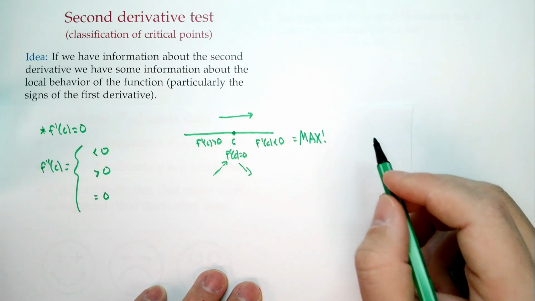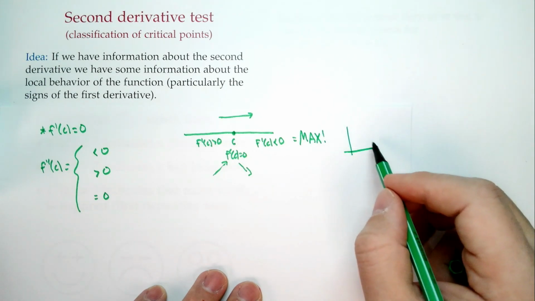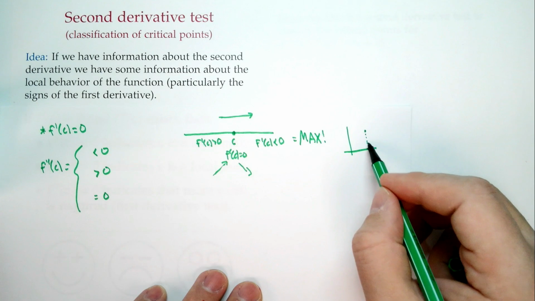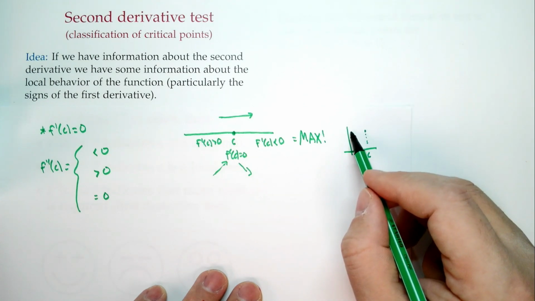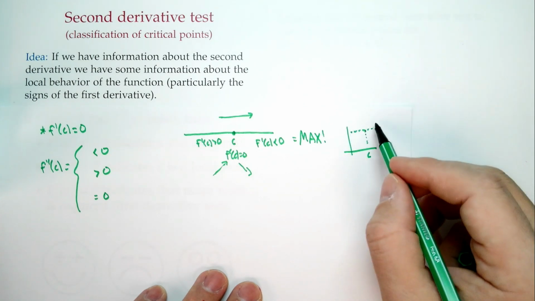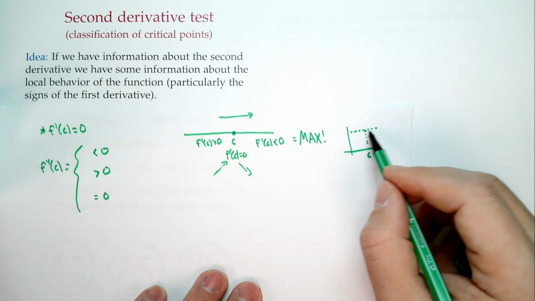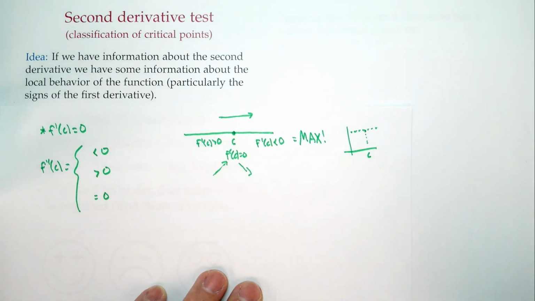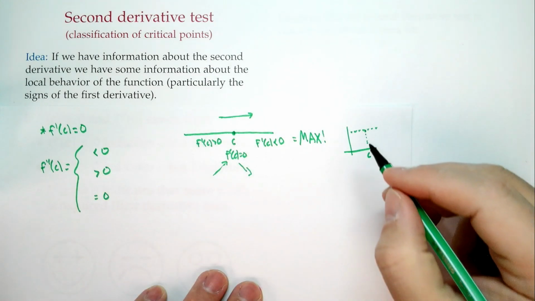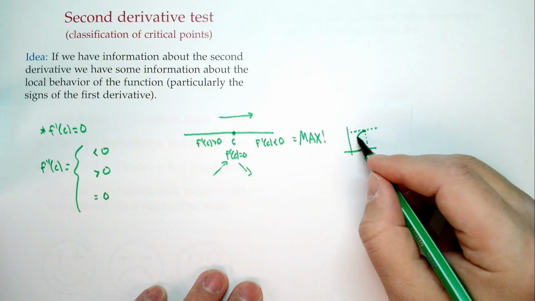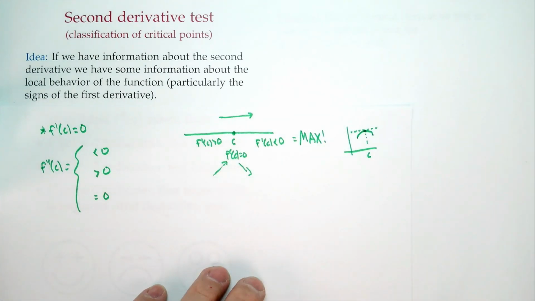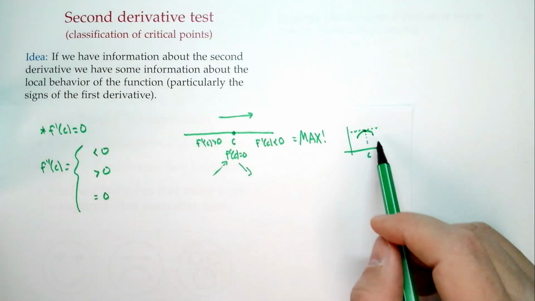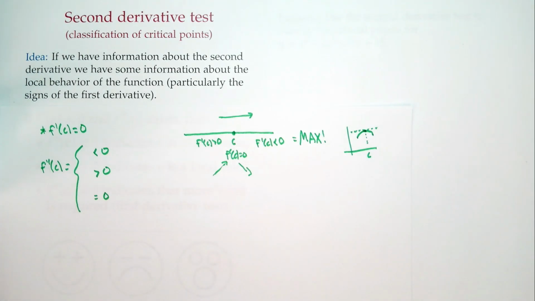Now, a second way to think about it is to actually draw the sketch. Here is my point c. f prime of c equals 0 says this is my tangent line. So here's my tangent line right there. And remember the picture: if our concavity is down, concave down, and that's what happens when we're negative, that says we come down from the tangent line, and now we say, oh, that's a max. Okay, so that's one case.